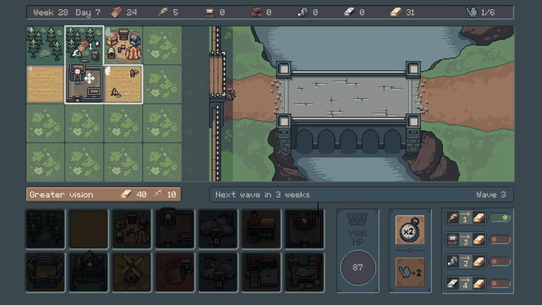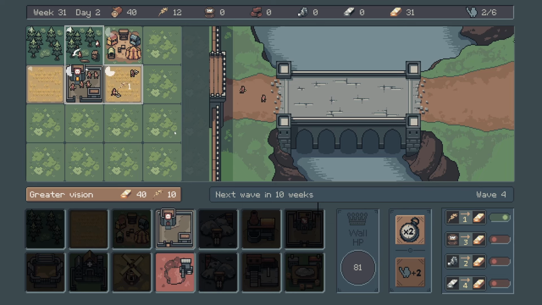Oh. I see. Look at that, I got a warrior. Nice. Okay, I'm getting the hang of this, or at least I understand what's going on here.